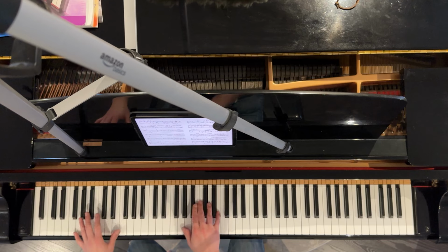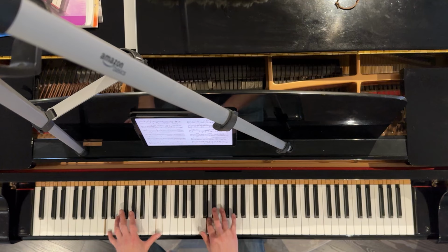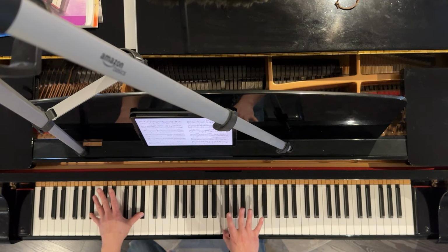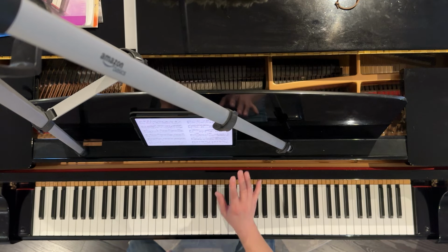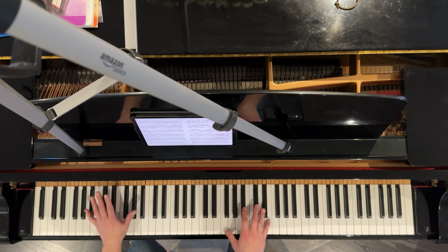The switchover is very strange. I do this. Right, so you got that? Now, this section is probably the strangest section for me anyway. So know the melody.